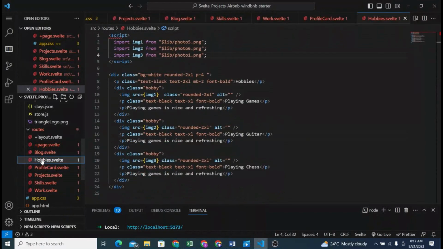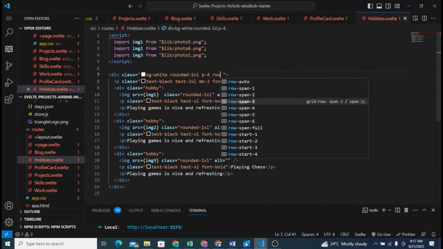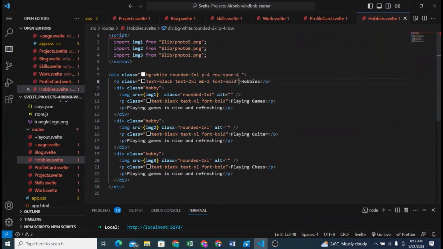So come to hobbies and blog. For hobbies, what we simply want to do is row start 4. So the next row after that one, we want to give it row start 4, and that's it. For large screens upwards, we'll control the height.